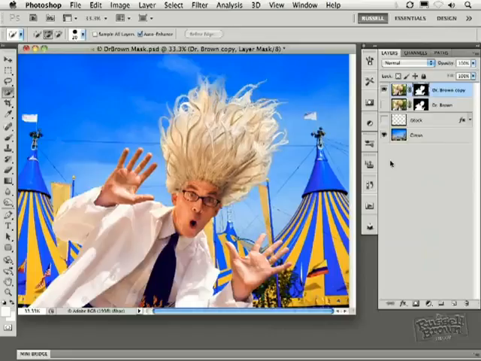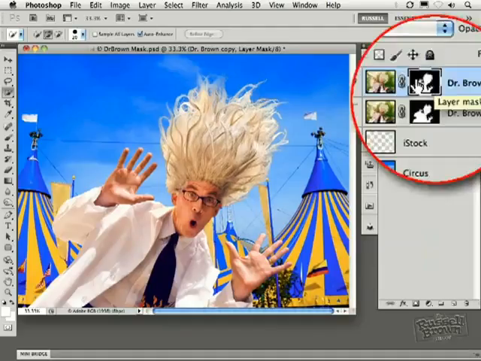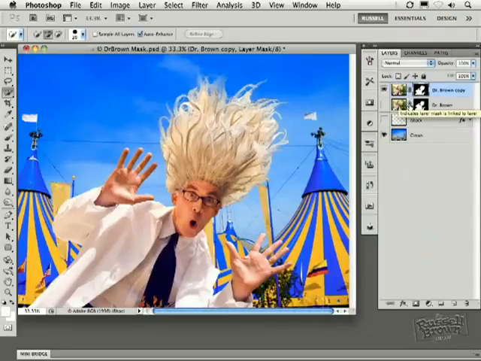Hey, and I just have to point something out. Notice over here, a really nice feature that's built into this whole processing is that it automatically creates a new layer for you. It duplicates the original. As you can see here at the top, it's made a copy of my original. There it is, some advanced, in fact, super advanced masking here inside of Photoshop CS5. Give these techniques a try.